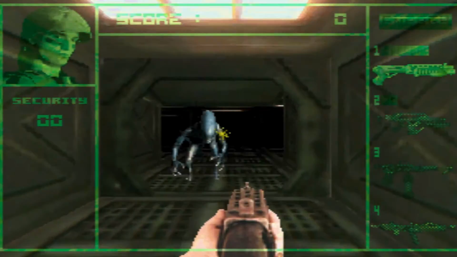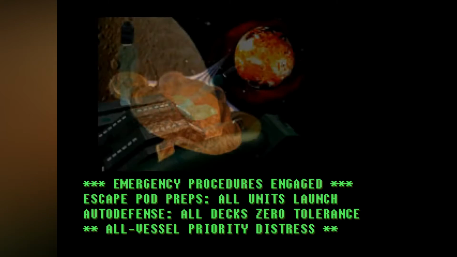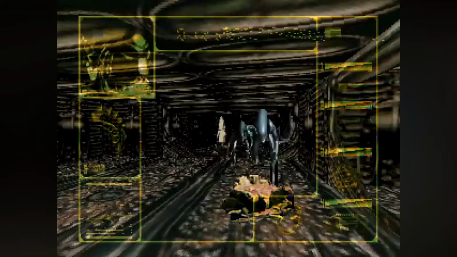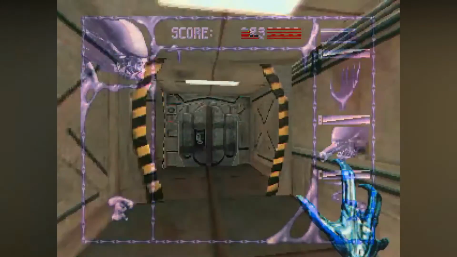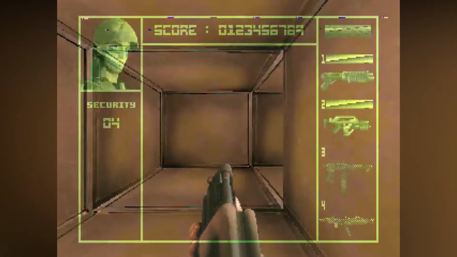The Colonial Marines take up a defensive position to protect their vessel, and they send out distress signals requesting immediate assistance. A Predator ship receives the signal, and they see it as an opportunity to hunt down the aliens. The game was developed by Rebellion Developments, the first time that they were associated with the franchise, and was published by Atari Corporation for the Atari Jaguar.